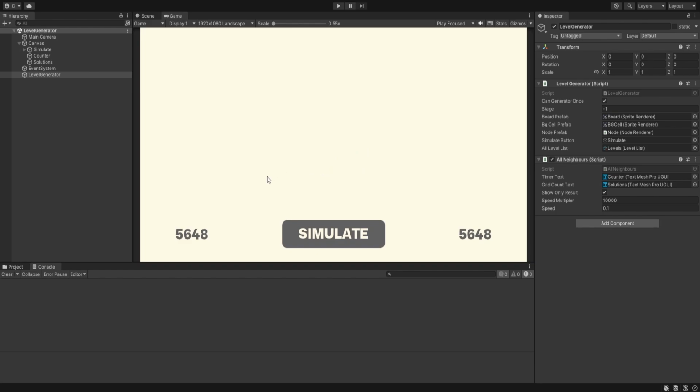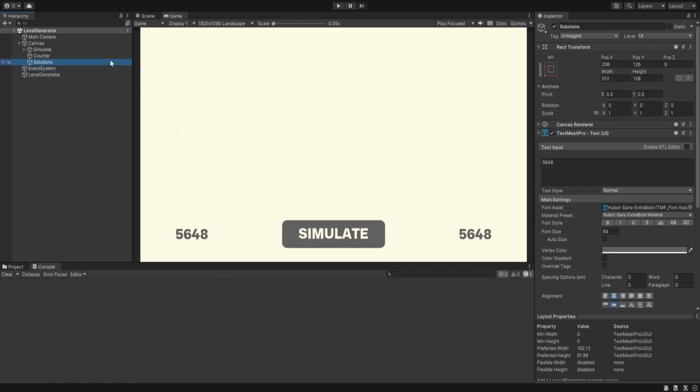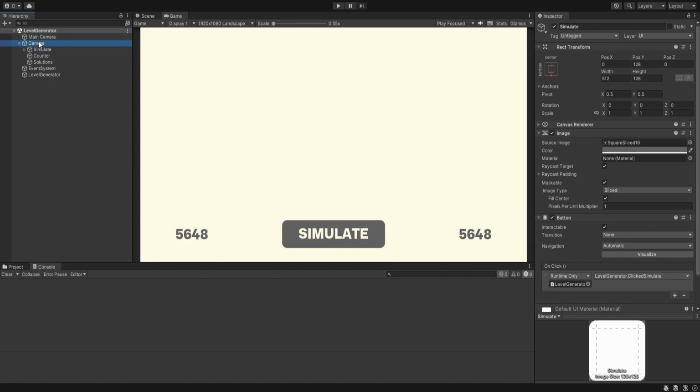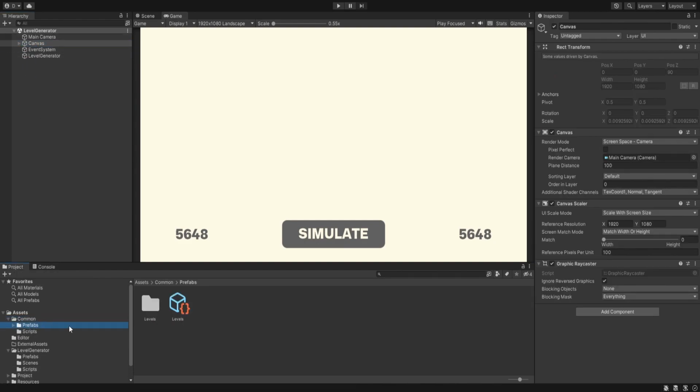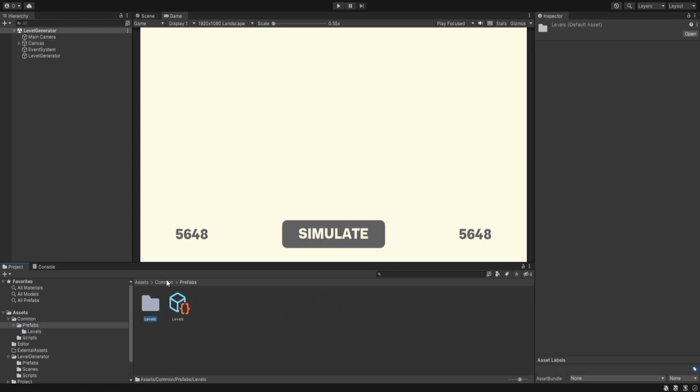And that was it for the starting part. And if you want, you can directly type the solutions inside our level list. They are available online, and I think if you just take a screenshot and automatically do something, then there will be a better solution.